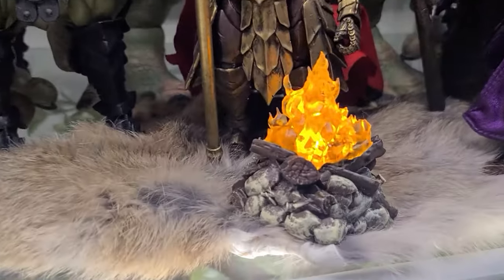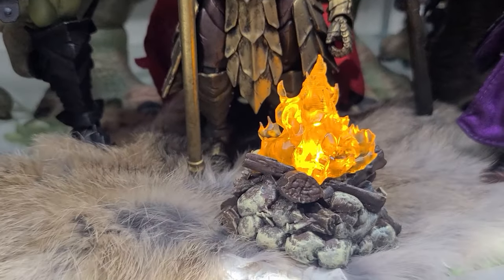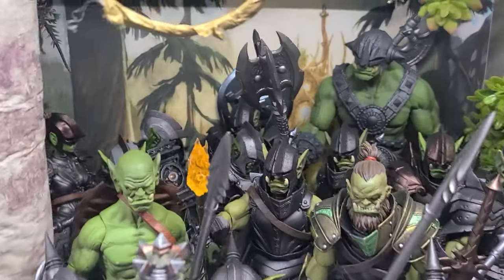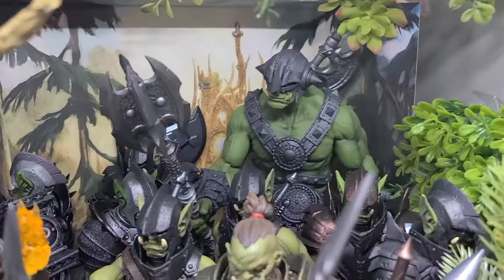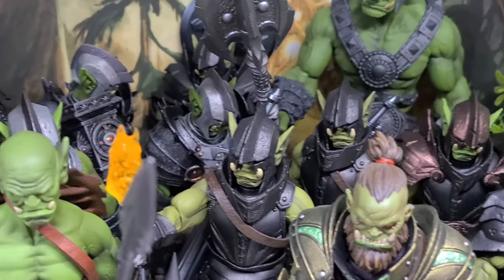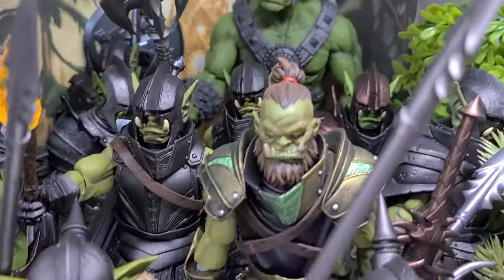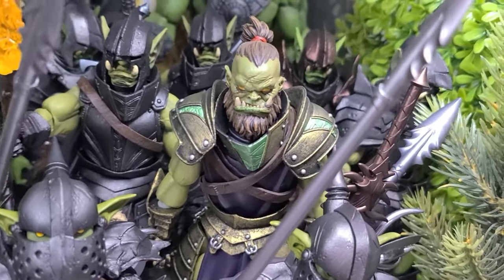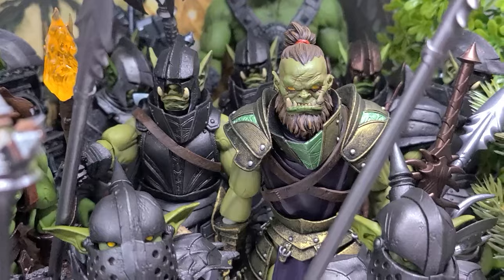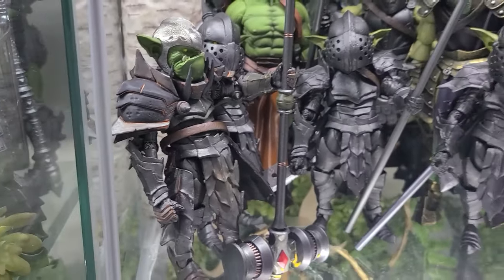I also wanted to point out this campfire, which is pretty awesome — also from Gridiron Studios, I highly recommend them. Moving on to my last orc display on the very end, which is the bulk of my army. We got the ogre legion in the back, a good handful of Vorthog orcs, orc legion builders spread out, a female orc legion builder from Aether Blade, and a custom mix with a head piece done by Paul G Customs picked up at Legions Con. Up front are the rest of my goblins, including Thump.